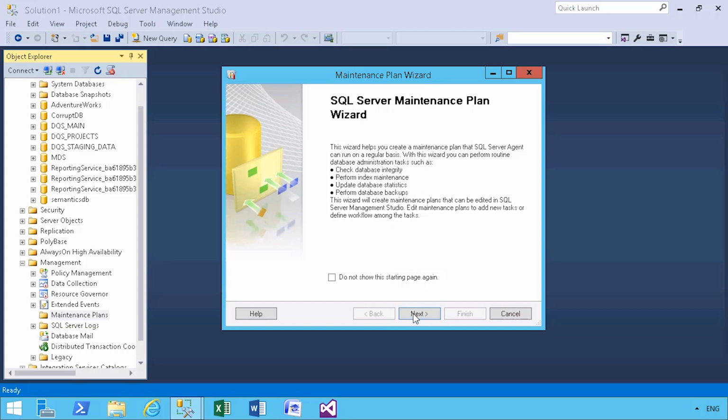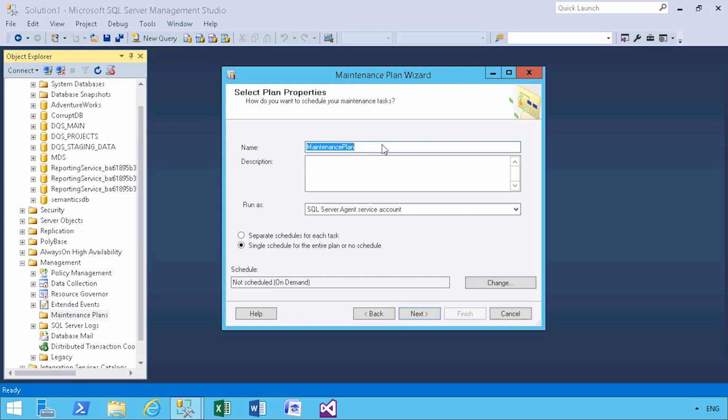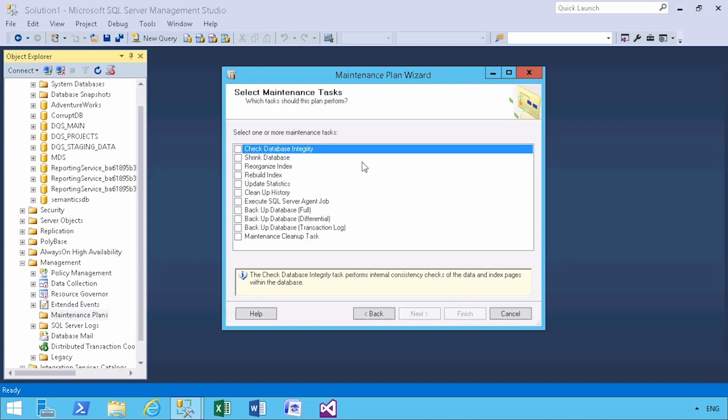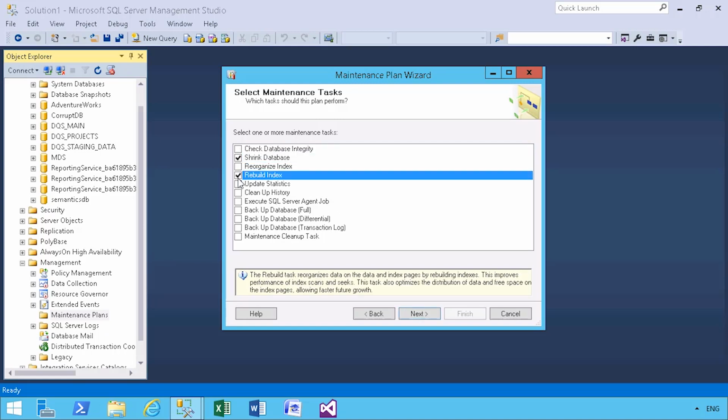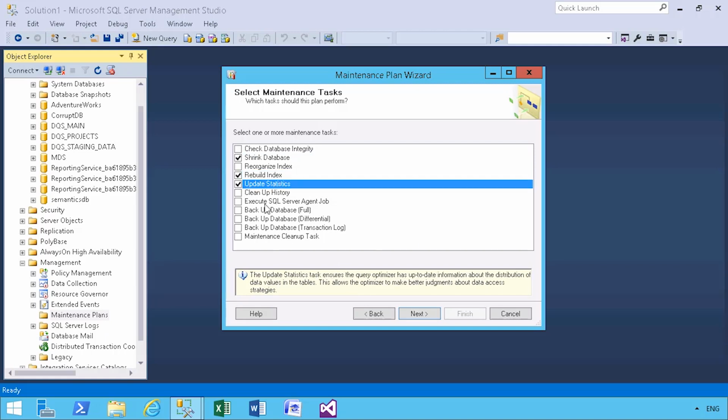use it to do. So we're going to start off by giving it a name, and the name that we're going to put on this is for optimizing AdventureWorks. Now again, we can give it any name we want. We can also control how it runs. We can specify schedules for it within here. Then we're going to check the things that we want it to do. Now what we want it to do in this example is shrink the database, rebuild the index, and then update the statistics. But again, notice some of the other built-in tasks that are available. DBCC CHECKDB, that we did in a previous demonstration.